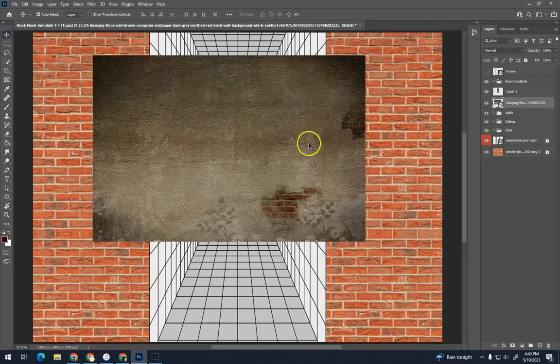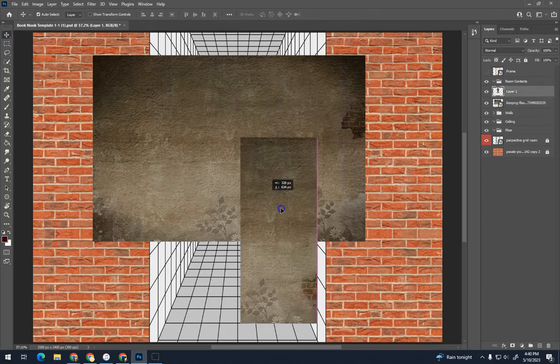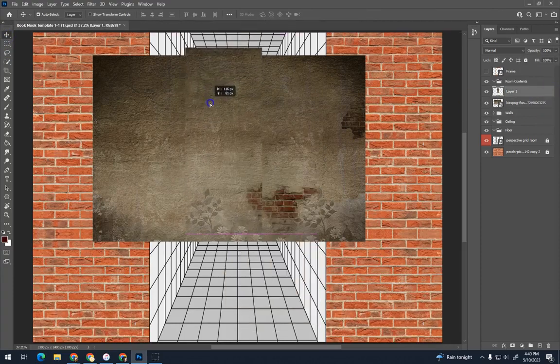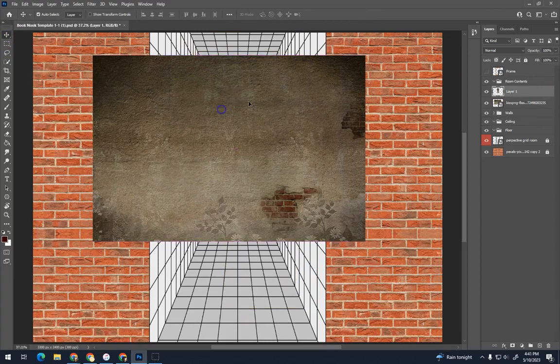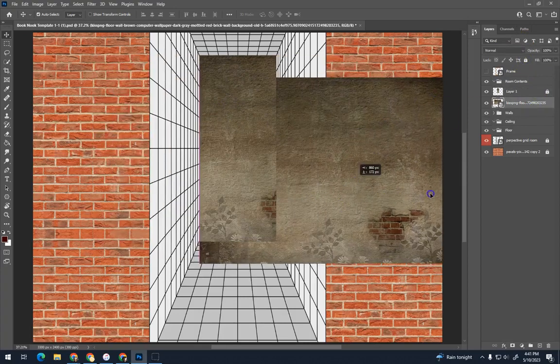And I'm going to move this once again. Oops. Moving the wrong layer. If that happens to you constantly, you can lock the layers. All right, now I'm going to move this over.